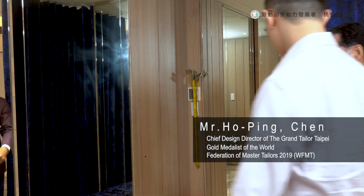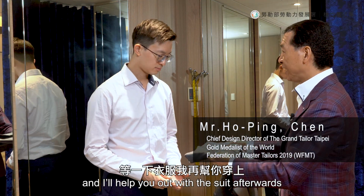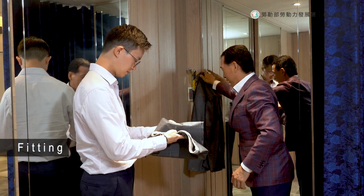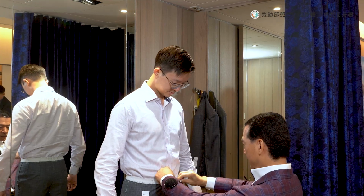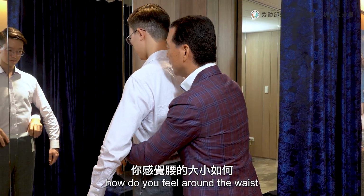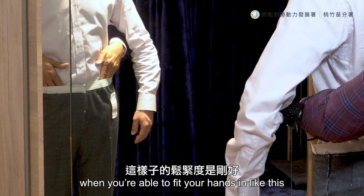Let's try it on. You can put on the trousers first and I'll help you out with the suit afterwards. Please. Now that we have the trousers on, how do you feel around the waist? Your trousers are perfect when you're able to fit your hands in like this.